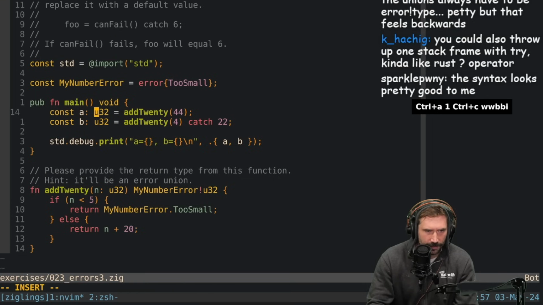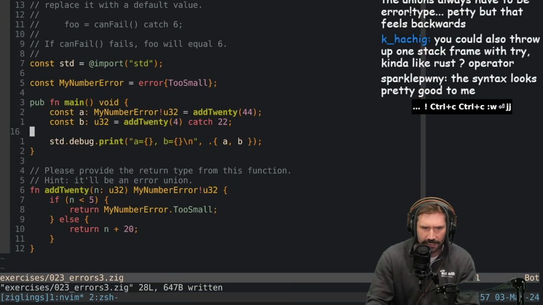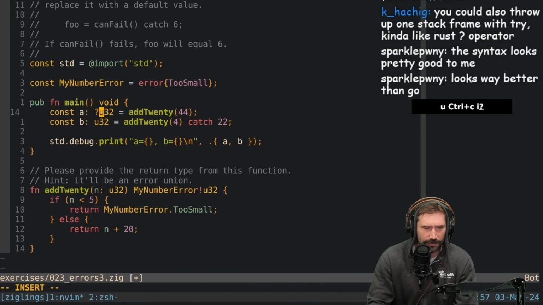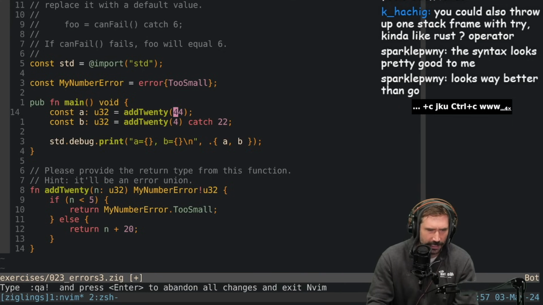We get it. You think, really? You think that that's ugly? I don't think that looks ugly. That's fine with me. Like, I mean, there's also this syntax. I mean, that's fine with me.